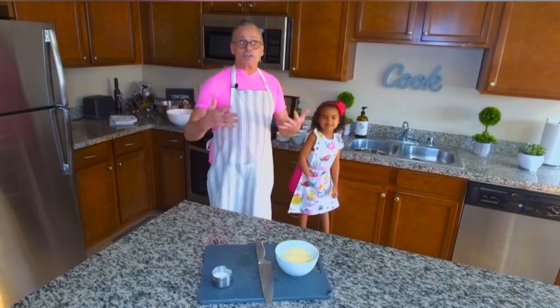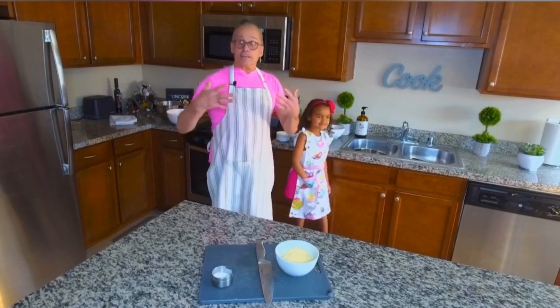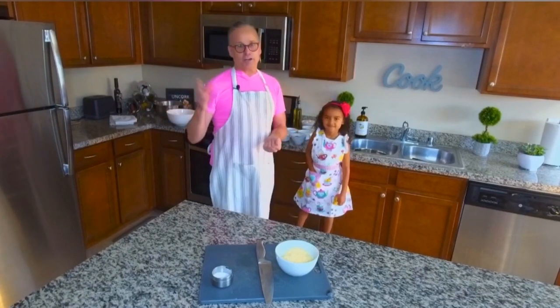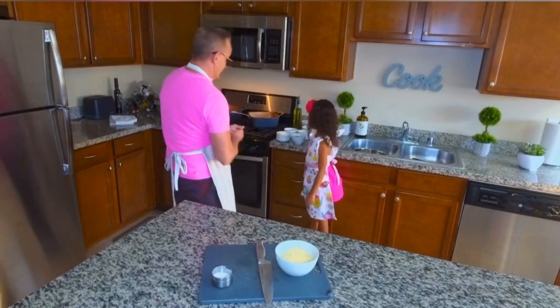So kids can do different things in the kitchen, and why you want to bring them in is because it gives great life skills. They can learn to cook. They can cook when they get into college. They're not always coming home to moms, even though I know mom wants them to come home, but they learn to cook. So we're going to do some cooking here, all right, Emma?